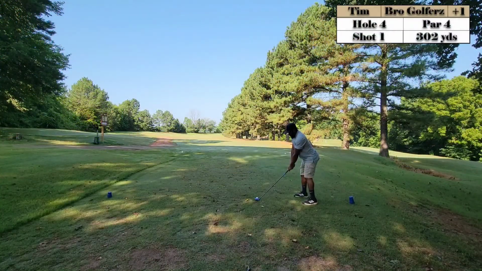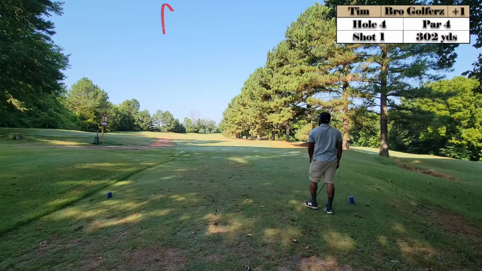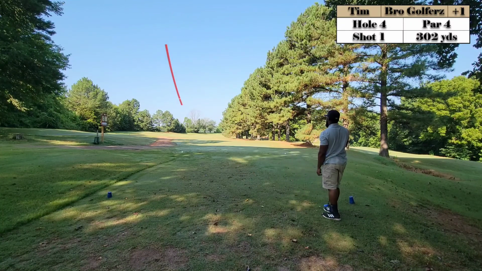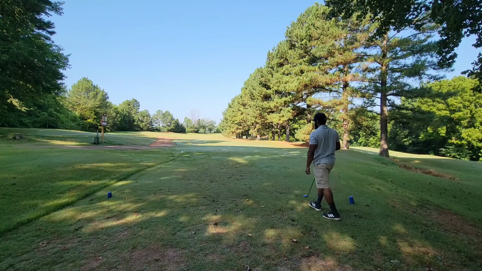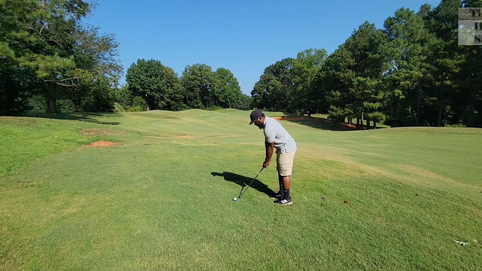All right, here we are on hole number 4, par 4, 302 yards, 7-wood in hand. End up hitting a nice little draw back into this dog leg right. End up going through the fairway a little bit into the rough, but hey, sometimes you gotta hit it rough. Don't be nasty. Shout out to Manolo.